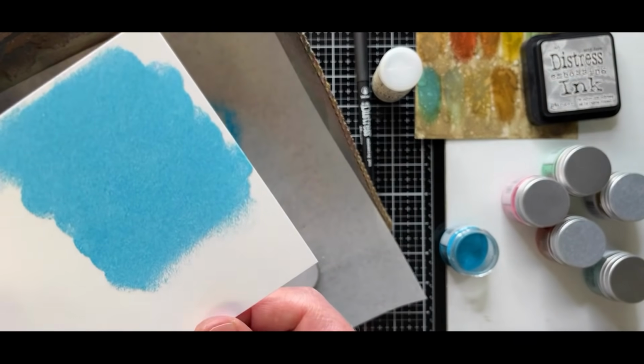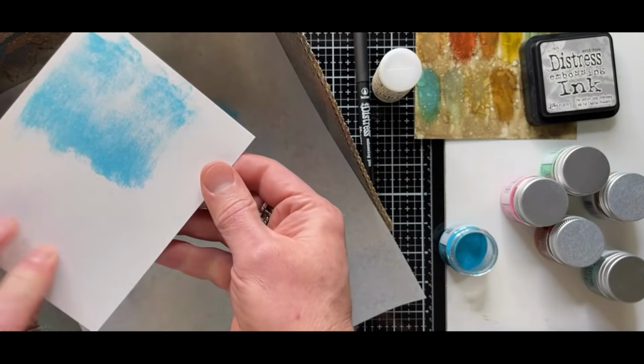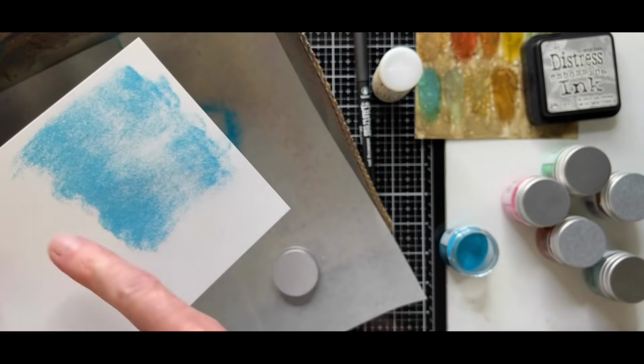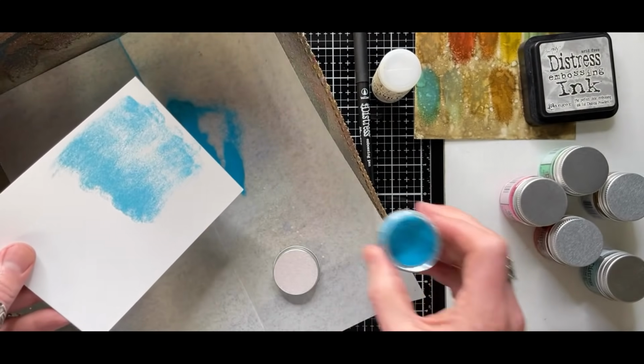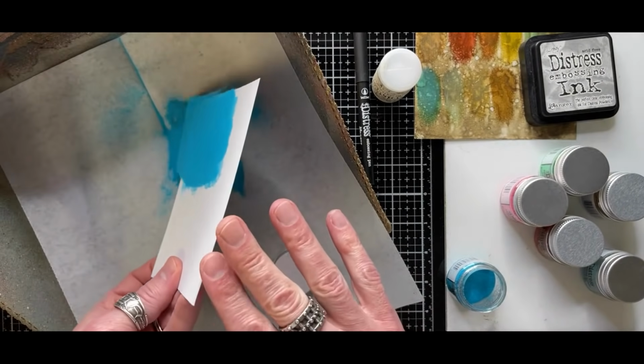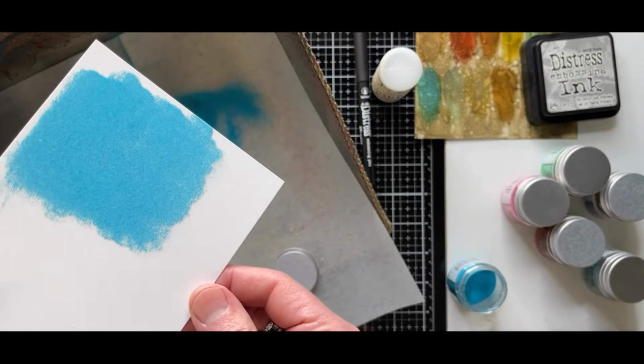Because if you're a flicker, you're going to go from having a nice coverage to having sparse coverage. Now, you notice it because it's a solid area, but so many people are flickers when they're doing stamped images, and you don't really notice how much you flicked off until you go and emboss it. But see, that ink is going to stay wet. It's going to allow me to put the powder back on.